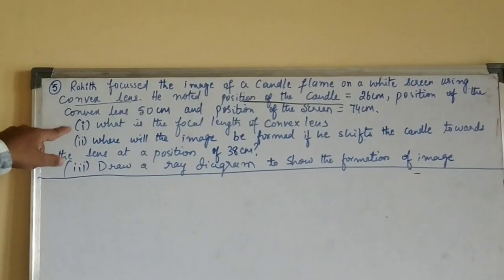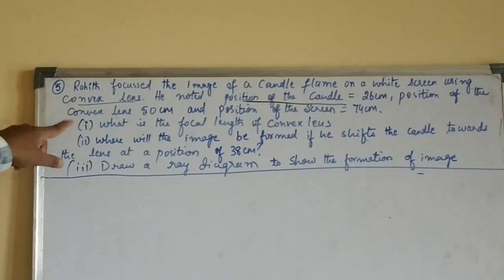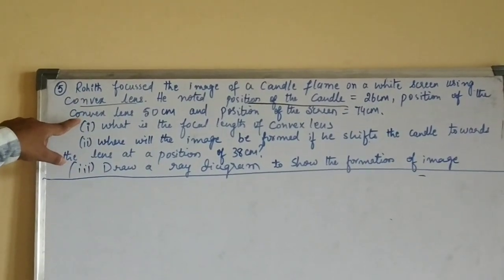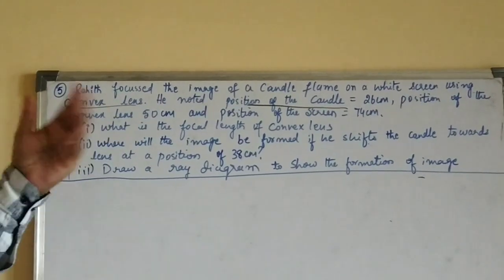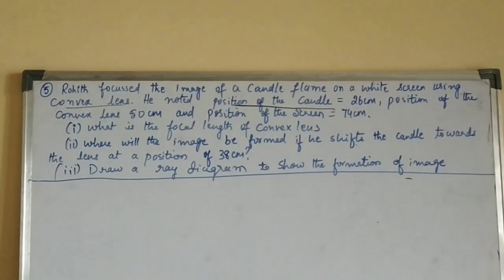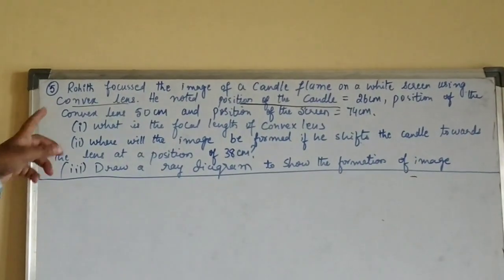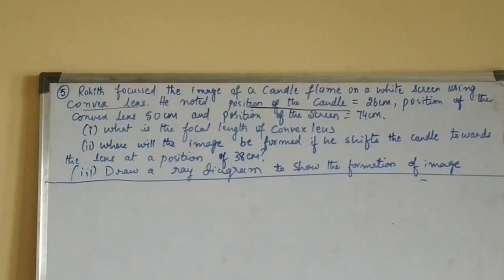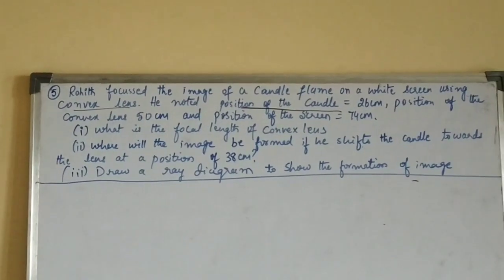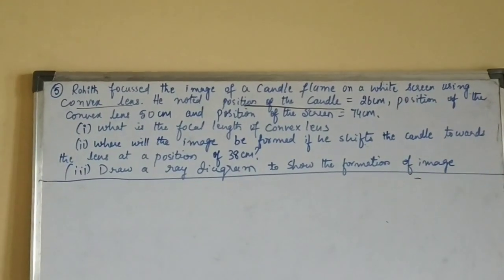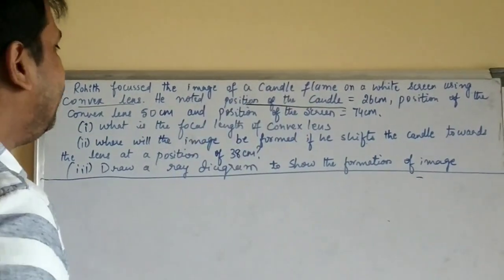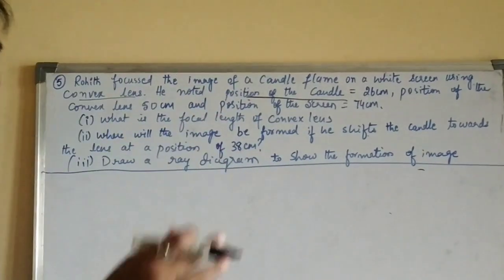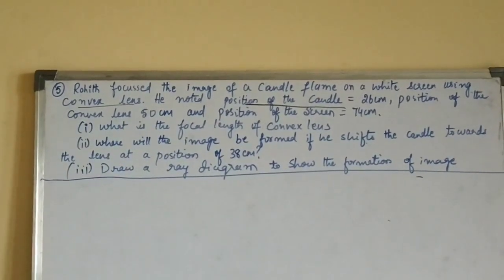Now, once you find out the solutions or the values of 1 and 2, to draw the ray diagram, it's very easy. Why? Because you have already found out that they have given that Rohit is using convex lens and what type of image he is getting. Before that, carefully observe here. You need to see and observe the problem and draw some rough diagram for it.